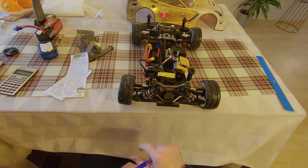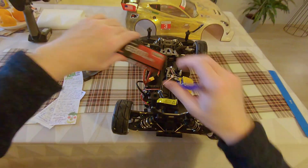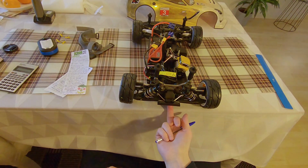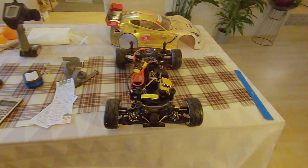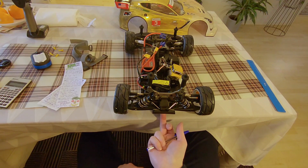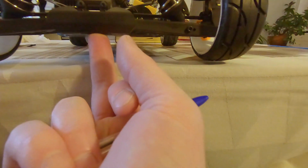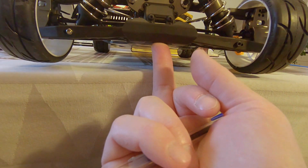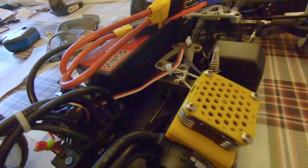Just remember to have the battery inside the car when you're doing that. And I'm doing that now. I can see that this one is lifting a bit higher. Now it's lifting a bit earlier than the other, but if I put in the battery, both at the same time. You should even have the body on, but it's not that heavy, the body. So they are lifting here. Maybe you can see it now. I'm lifting from this middle point and look at the tires. Yeah, about the same time. Then down again. I should also check that in the front. So that's all.